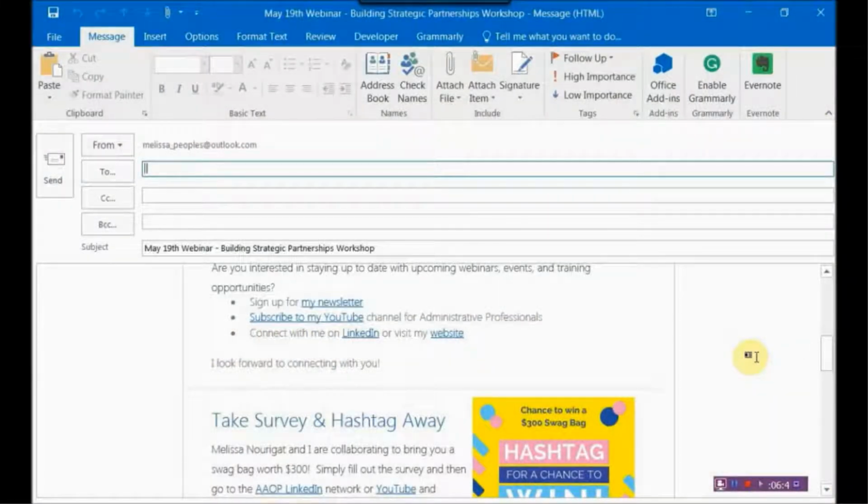So I love utilizing templates. Templates will absolutely save time. I can tell you that I have supported executives who did a lot of speaking, and one of the very first things that I did when I started supporting them is create a template for their bio. It had their headshot in it. It had questions I needed to know.